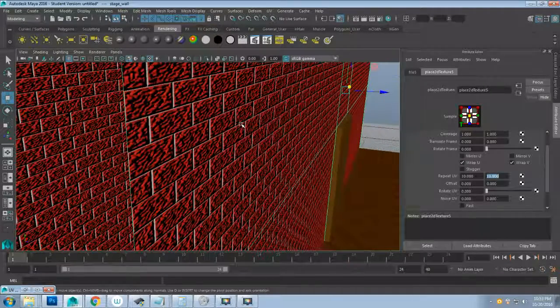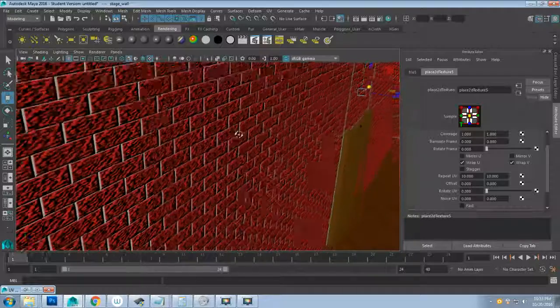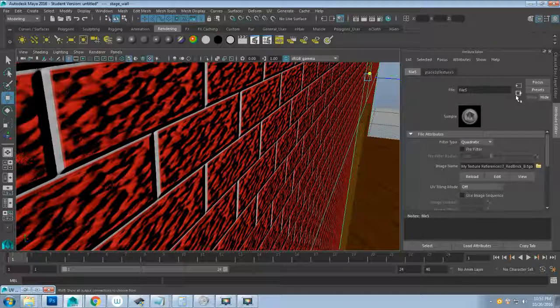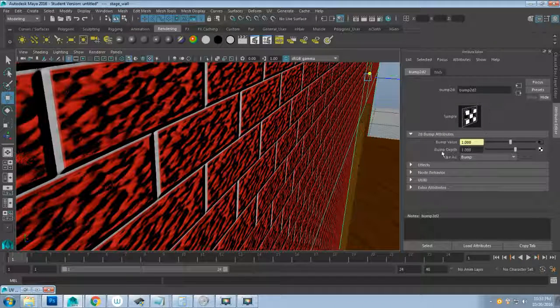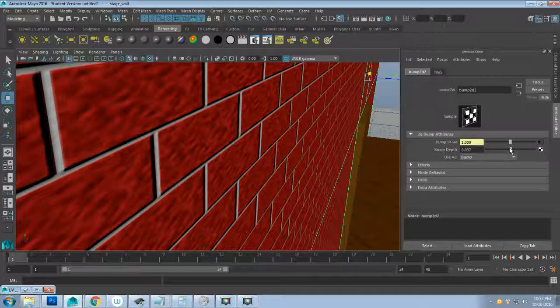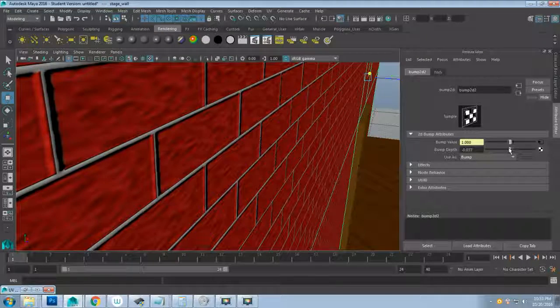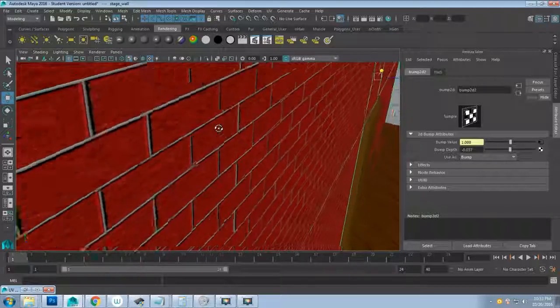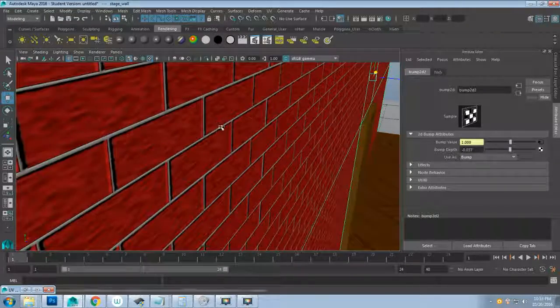So now it lines up, but it's still too extreme. It's way too strong. So I'm going to go back to my file 5, and I will hit the little arrow, and then I have my depth control. So I'm going to bring this down. And you can see the results that you get right here with it set into a negative value. It's actually popping out a lot nicer. What this really does is control the way the light hits it.